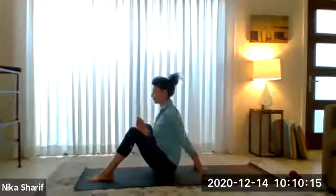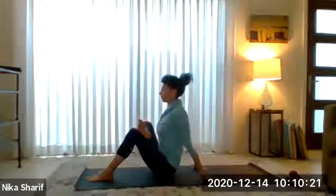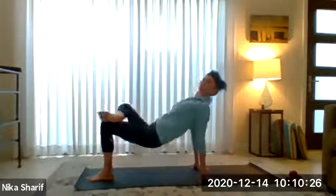Lift once again through your chest. Place your left foot just a tiny bit closer. You should definitely feel the stretch here. Roll your shoulders back, open up your chest. Inhale, and start to lift with an exhale.